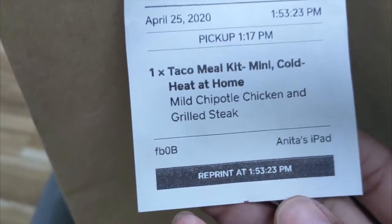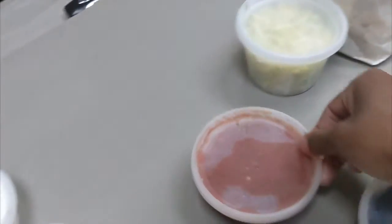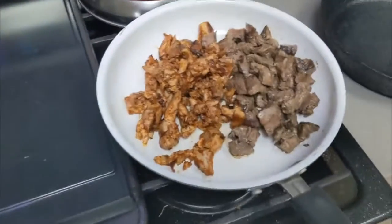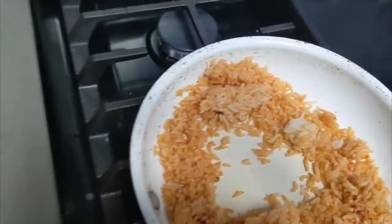The meal prep at home. See, we got Chipotle chicken and steak. It came with some queso, cheese, salsa, lettuce. We got black beans, chips, and our tortillas. And then over here where I started cooking, this is our steak and chicken and our portion of rice that they gave us.